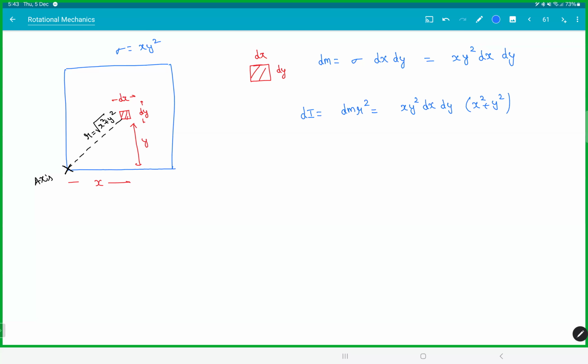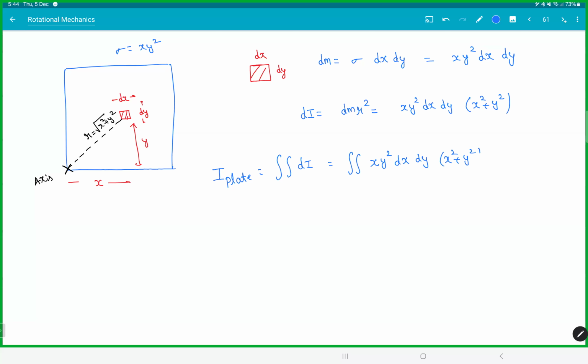This is the moment of inertia of that small piece. Now, when you want the moment of inertia, understand there are two variables here, dx and dy. There are two differentials. So the moment of inertia of the plate will be a double integral. This is how we write it. The meaning of this is you integrate it twice. It's a double integral of this moment of inertia, which would be x, keep all x together, so x y square dx dy, x square plus y square.